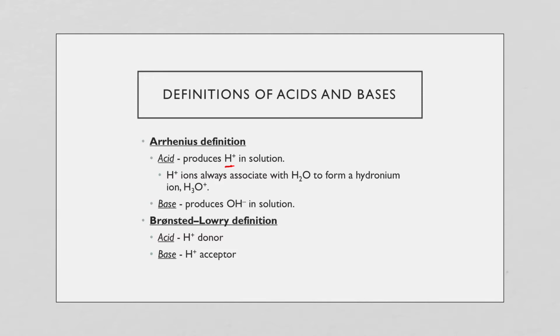Now, we'll find out later, or we'll look in a little more detail, that the hydrogen ion doesn't actually exist as hydrogen ions, but it will react with a water to form what is known as the hydronium ion, or H3O+. Under the Arrhenius system, a base is a material that produces hydroxide in solution. So hydroxide ions in solution.